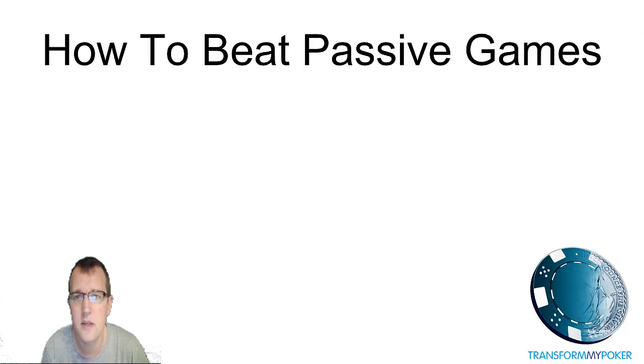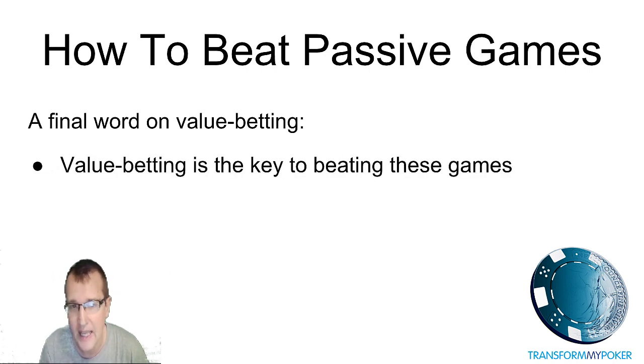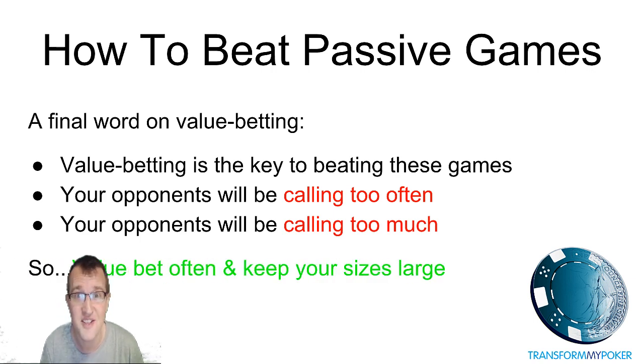My final point is going right back to the most important thing you need to do to adjust on these games. Value bet. Value bet, value bet, value bet. And this is absolutely the key to beating these games. Remember, your opponents are calling too much, they're calling too often, they're calling too many chips, right? So what do you do? Very simple. You value bet often and you keep your sizings large. So if you can do all of that, I promise you, you're going to crush these passive games.